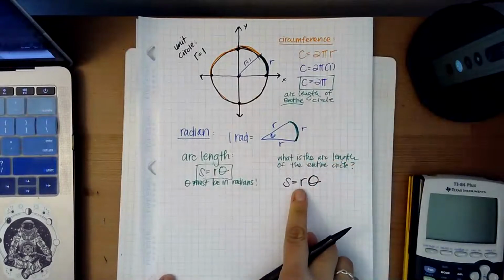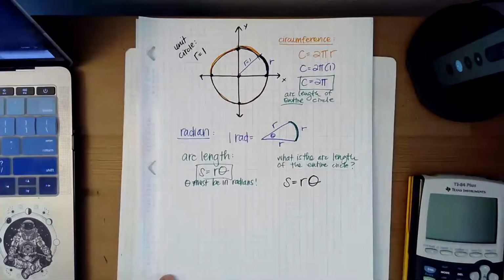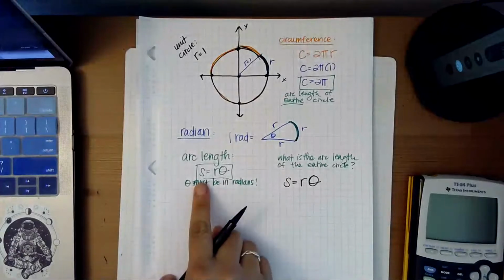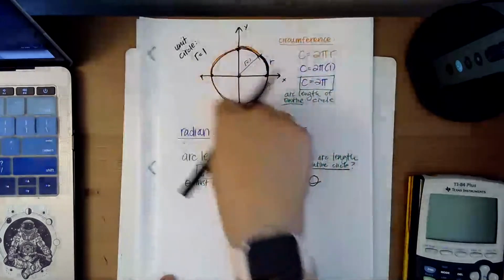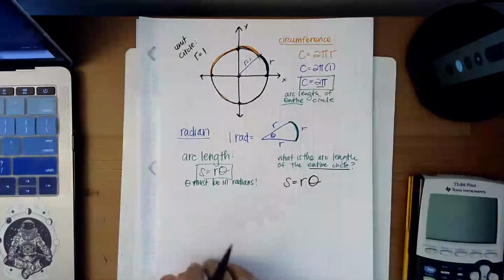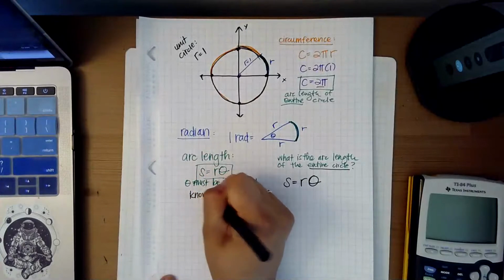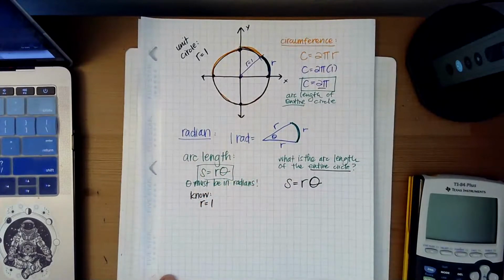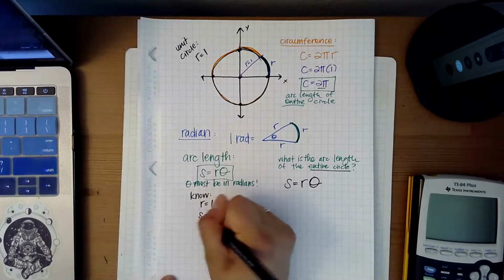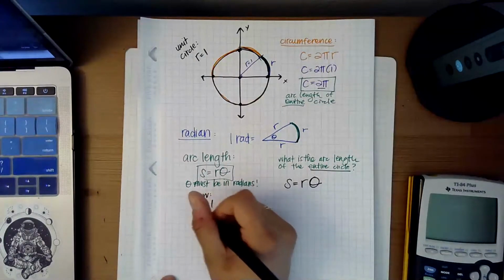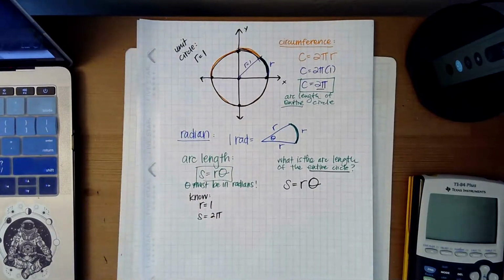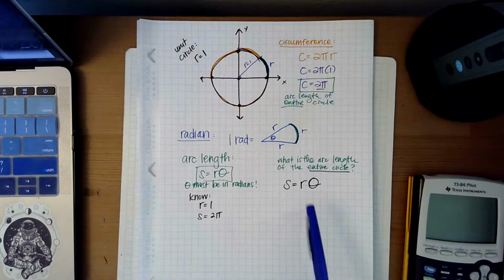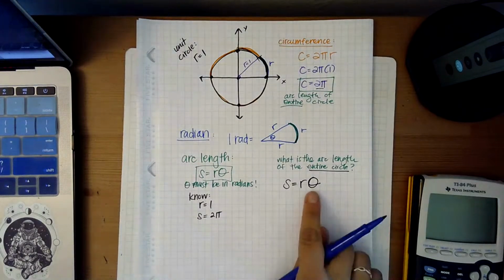I recognize that my radius is 1 because I'm looking at a circle. And I want to know what the entire arc length of the circle is, which I know is 2 pi. So what I already know so far is that I'm using the unit circle, so my radius is 1. I also know that the entire circle means that my arc length is 2 pi. Yes? So now I'm going to place that into my formula so I can derive my theta.